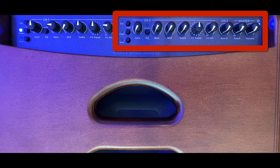So press the minus 10 dB button. Then below that, you've got the shape control. This will scoop the mids, boost the bass, boost the treble. This might be useful. It was useful for the K&K for me, just to get more presence, more of that kind of microphone type sound, which I personally prefer. You can try that on and off and see which one suits you the best.